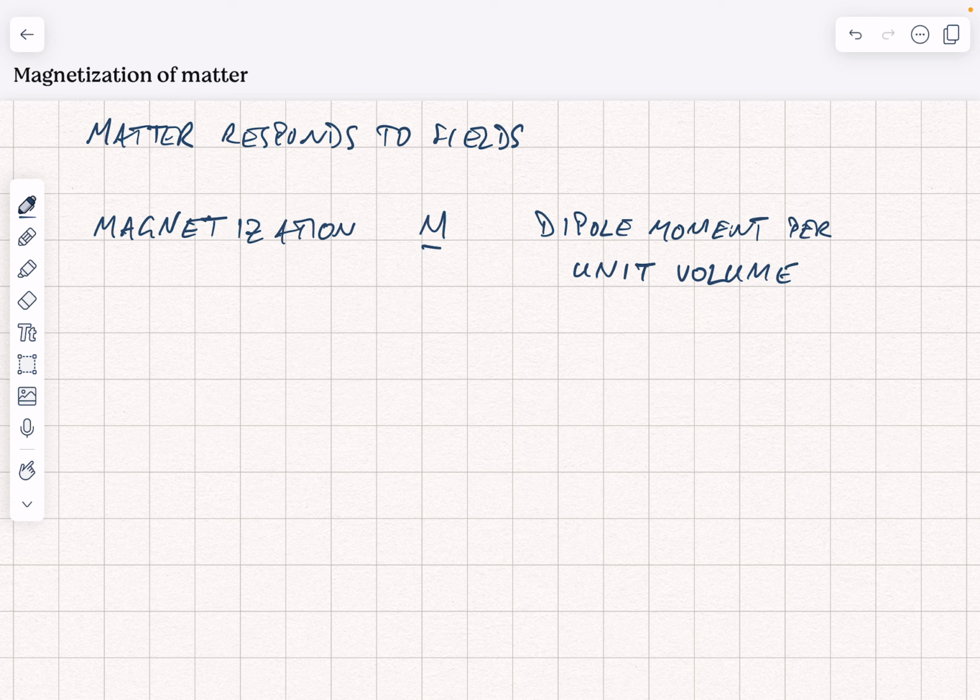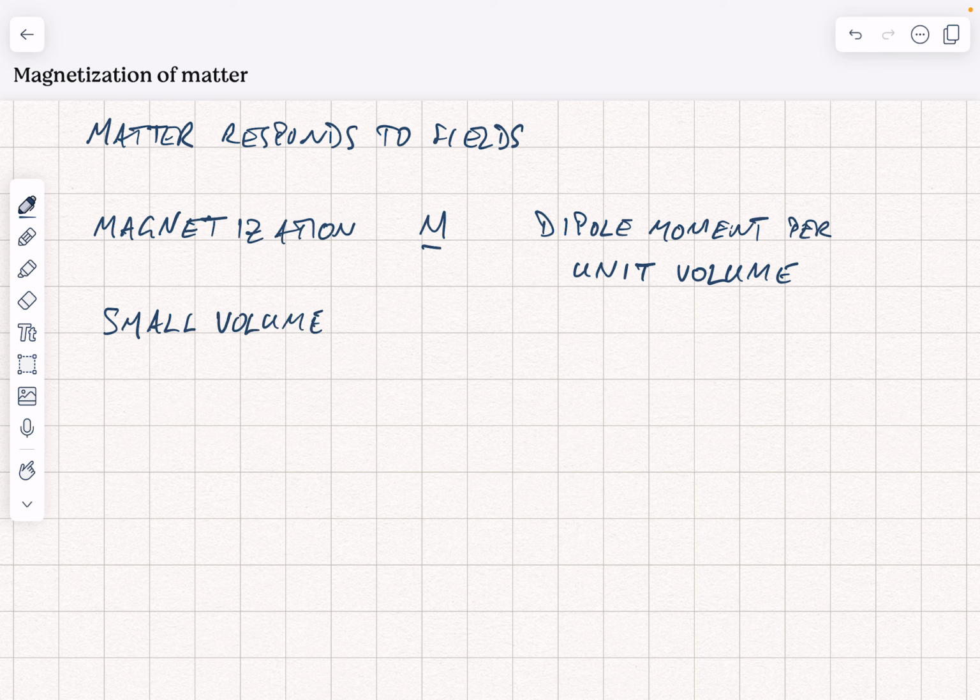You will see that there are various parallels between these two cases. We're now going to derive the vector potential for a magnetized piece of material, and some of the manipulations we're going to be doing are very similar to what we did for the polarization, and we'll end up with a final result which will show that we end up with magnetization current densities. And current density, of course, is the source of a magnetic field. Just as with polarization, we ended up with polarization charge densities, and a charge density is the source of an electric field.